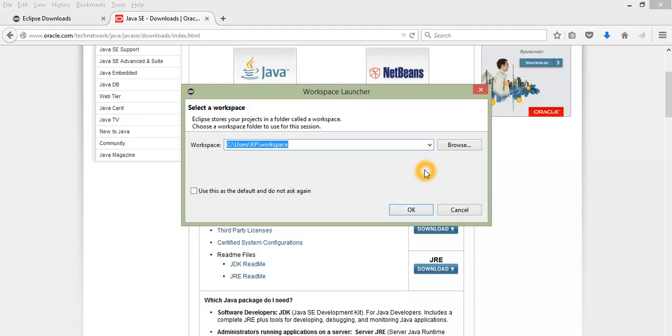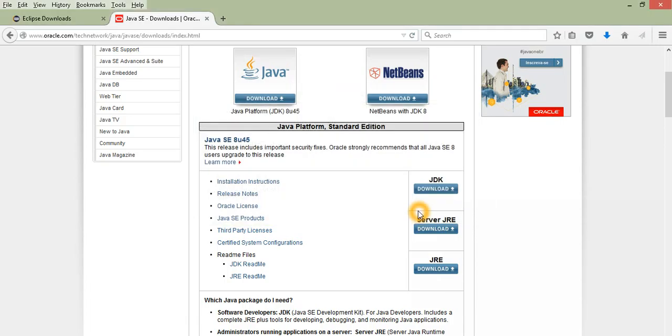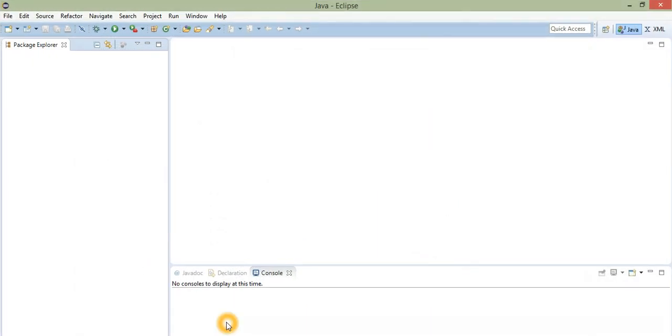Once you are done with that, you will be getting this kind of workspace launcher. Now what is the workspace? Workspace is a folder wherein all your Java assignments, which you are going to implement, will be stored. So this place you must remember where the actual path is, because if you want to carry your program somewhere else, then at that time you will need this folder. So remember this path or give some proper path to your programs. Say okay. It takes some time. Okay, now it has opened the screen for Eclipse.